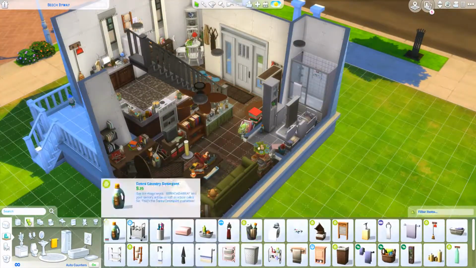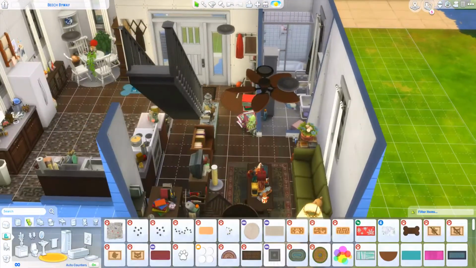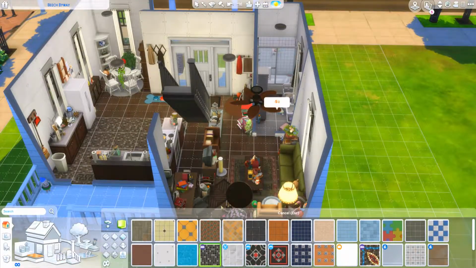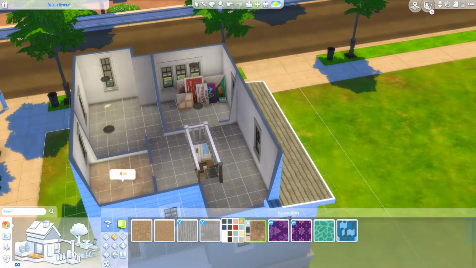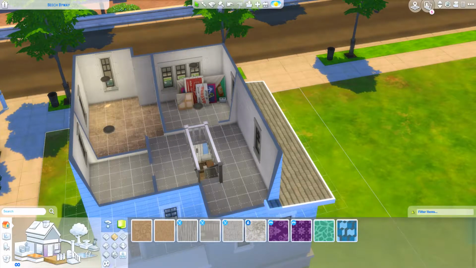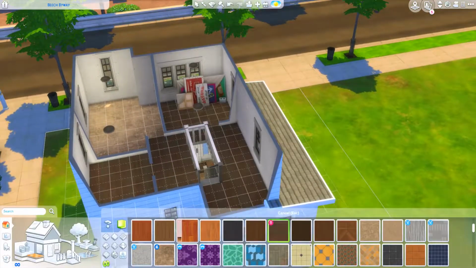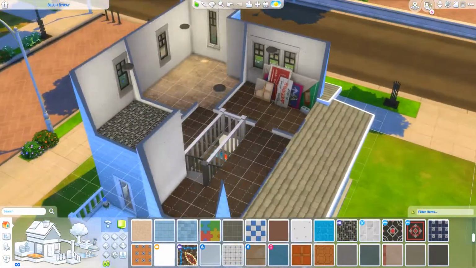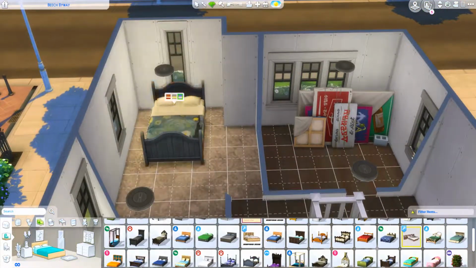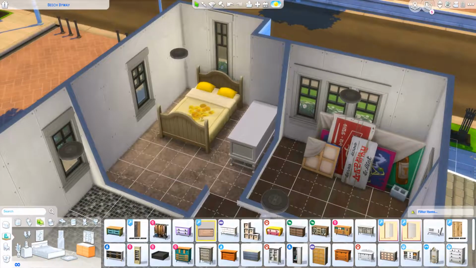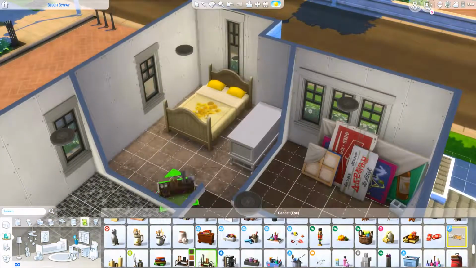It's taken me forever, but oh, you can really see now I'm starting to get cluttered. And the kitchen was still pretty open. I didn't put really anything on the ground, minus the little table area. But I will go back and add some more stuff and make these big boxes there so they're blocking the door. But yeah, I really like this house. And oh, there's the bed. Yes, that is a good bed.